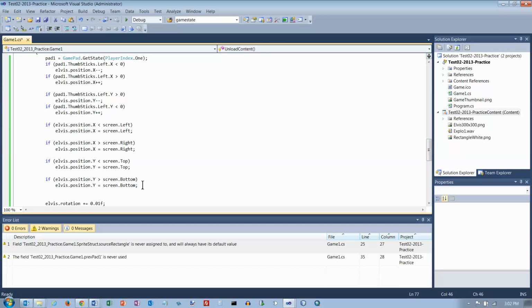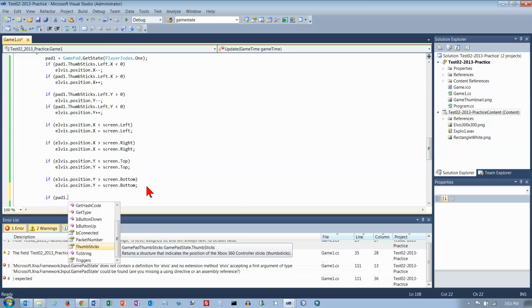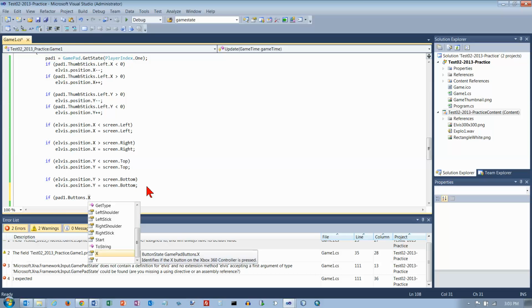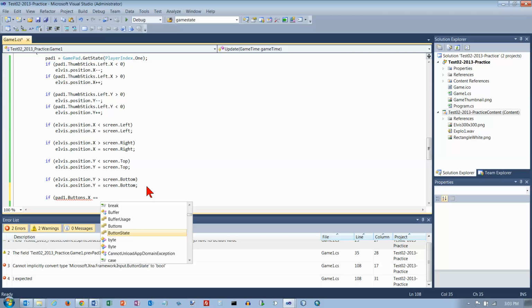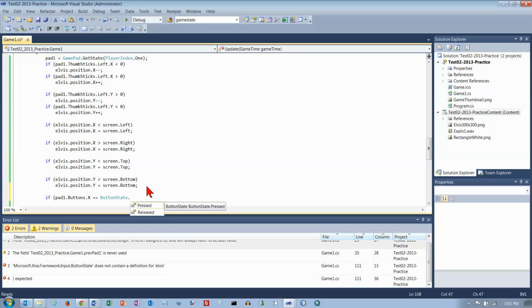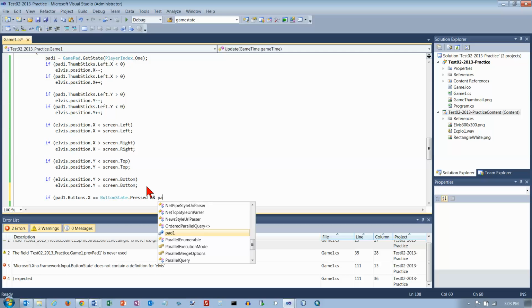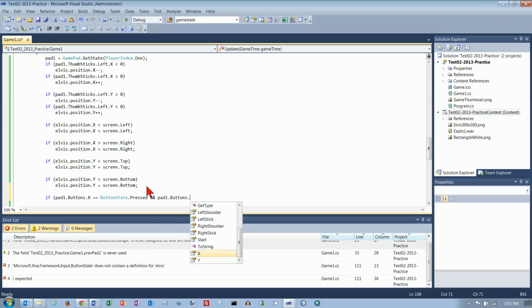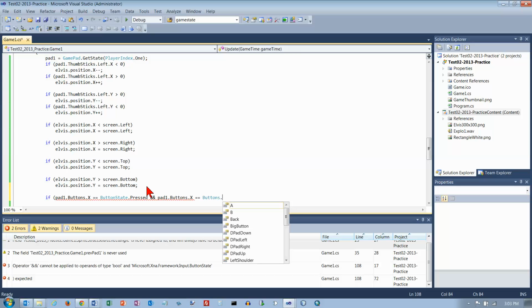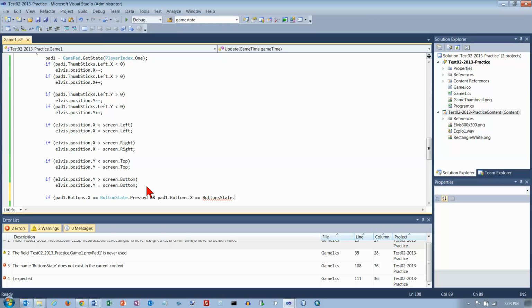So down here we said to check for the X button. Buttons.x dot previous.